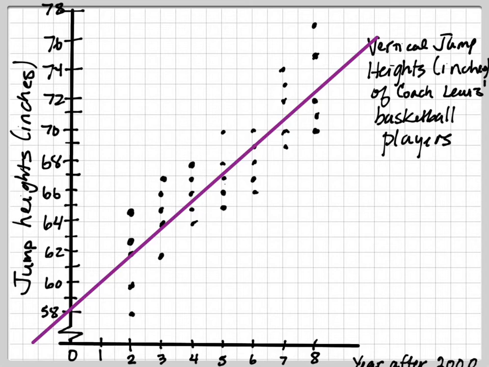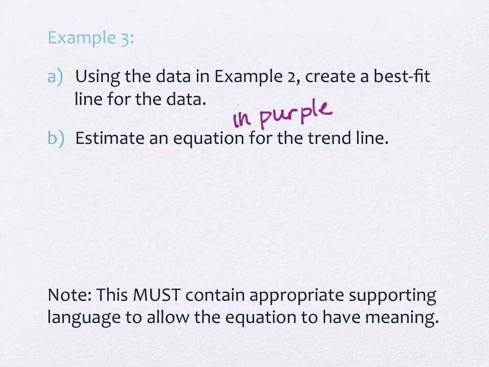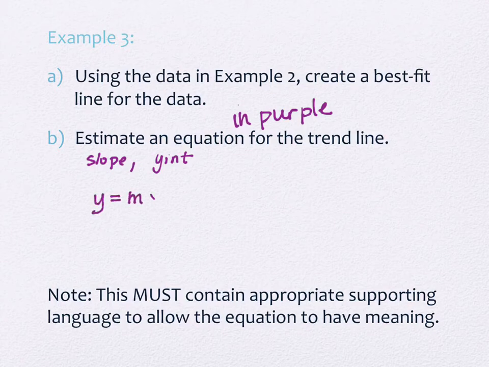All right? So what are the features that you need for a line? Well, one feature you need is you need to be able to calculate slope. Make sense? Another feature that you need is you need to be able to calculate the Y-intercept. So we're needing to find the slope and the Y-intercept. That's what we're looking for on that purple line. I'll do this whole problem in purple to remind us that we're in purple. The reason is because we have y equal mx plus b as one of the ways that we can write an equation of a line. It's not the only one, but it works pretty well for the purposes of what we're doing here.